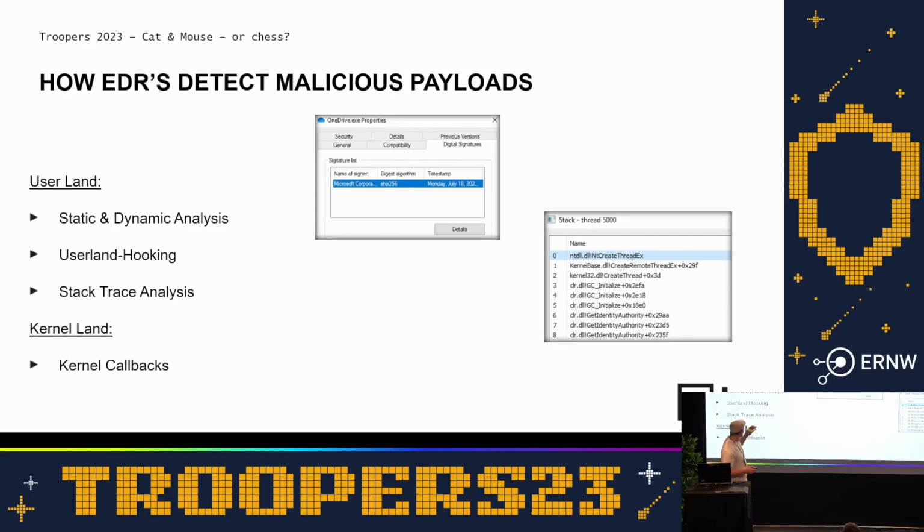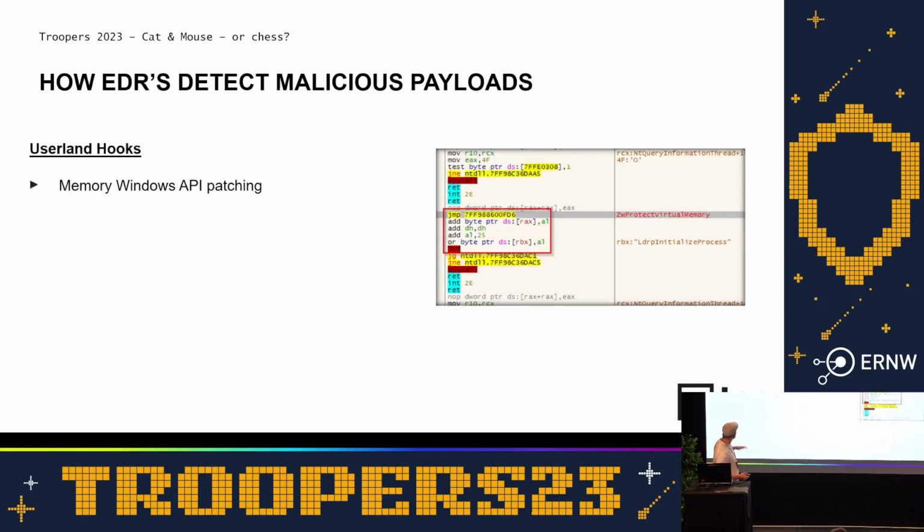And from the kernel end, they can also detect stuff. In the very end, they have a driver. They register with that driver on the Windows operating system, and for that reason they can also do an analysis from the kernel end, where typically only the operating system itself does stuff. They have the option of using kernel callbacks to detect malicious activity, or they could use ETWTI, Threat Intelligence, which is a provider by Microsoft where they can subscribe and get specific events.